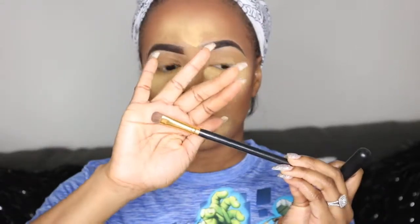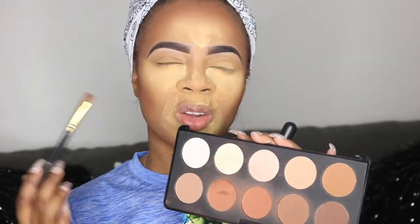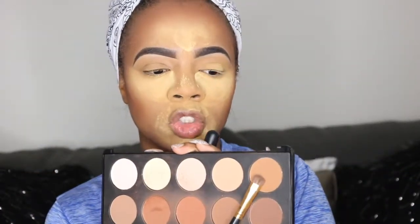To contour my face, I use the Morphe M523 brush, and to contour my nose, I'll be using the BH Cosmetics 103. I'm not going to use a really dark shade to contour my nose because I don't want it to be too harsh. So to contour my nose, I'm just going to use this shade right here.